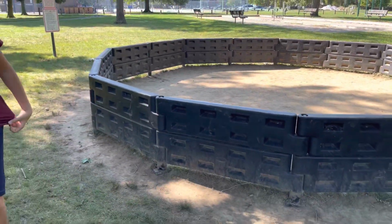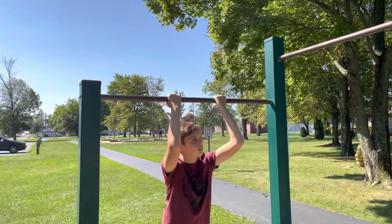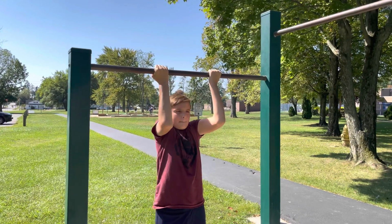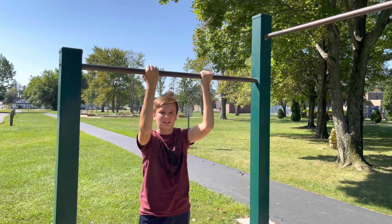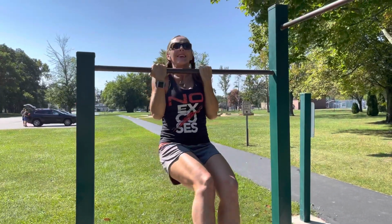They got everything here. All right, they got 3 different sizes: Papa Bear, Mama Bear, Baby Bear, right? Yes, I can only do this. You gonna try it on the short one first? Yeah, try to do some pull-ups, man. Oh, no, I can't. Yeah, they're tough, dude. They're super tough. Pamela gonna do some pull-ups? No. Let's see if you could do some pull-ups, though.